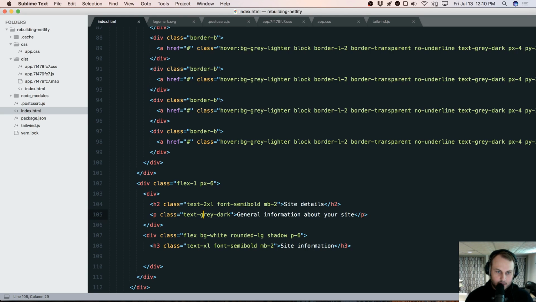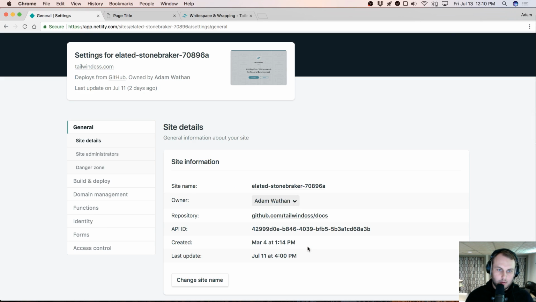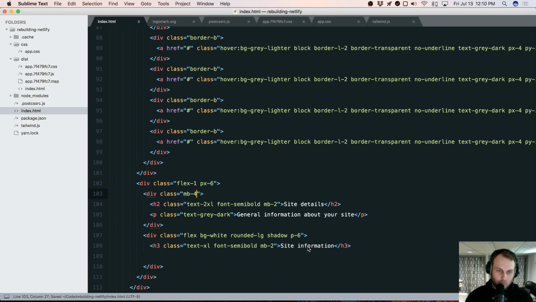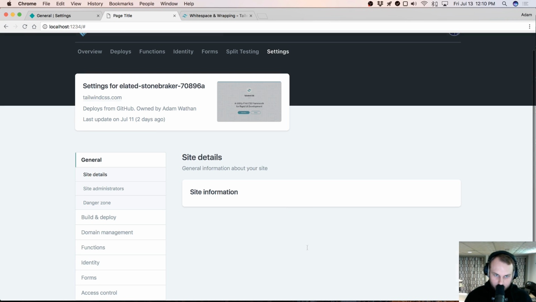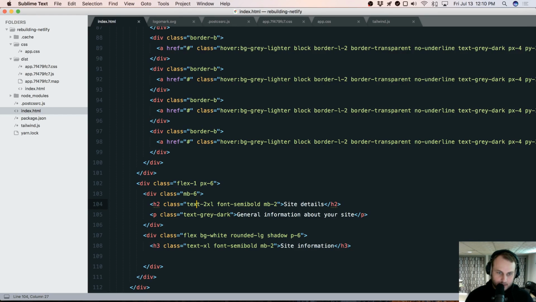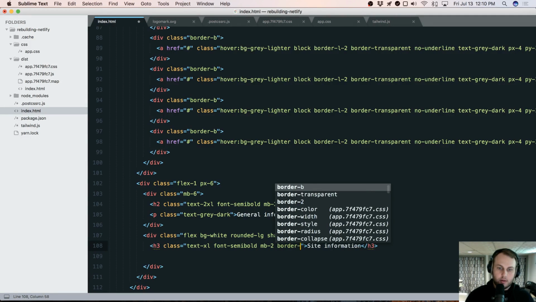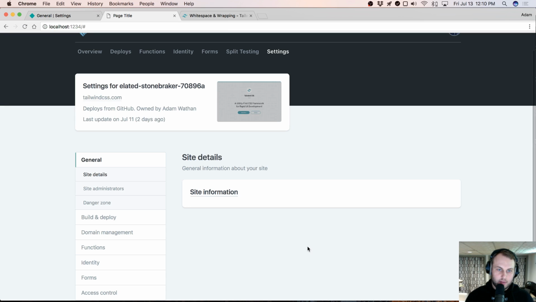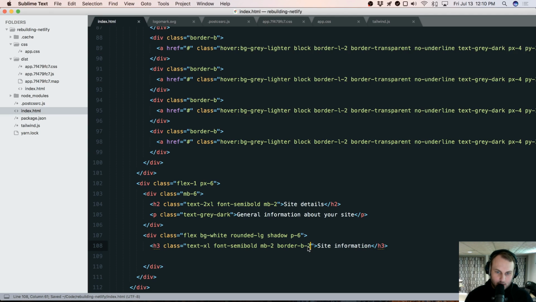It looks like we need some margin under this. Some more, some 6 maybe. And then we got a 2 pixel border underneath the H3. So we'll do border-b-2. Let's see if that color, oh, this doesn't need to be display flex.